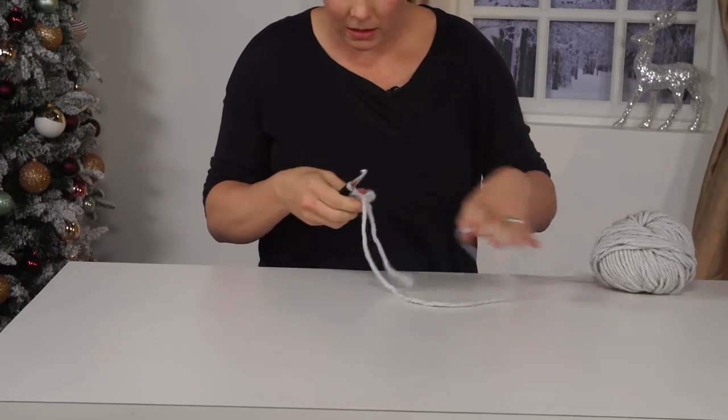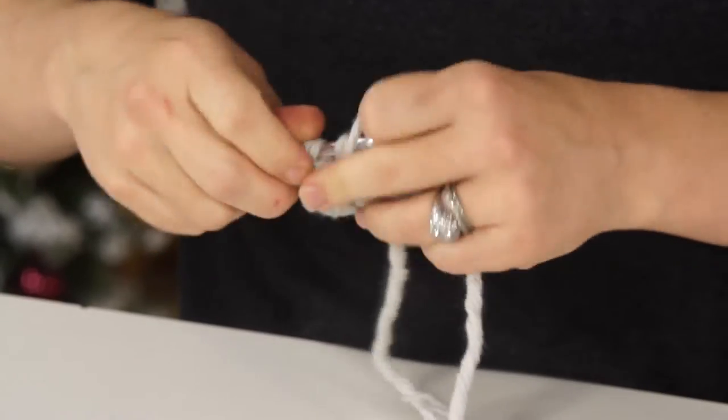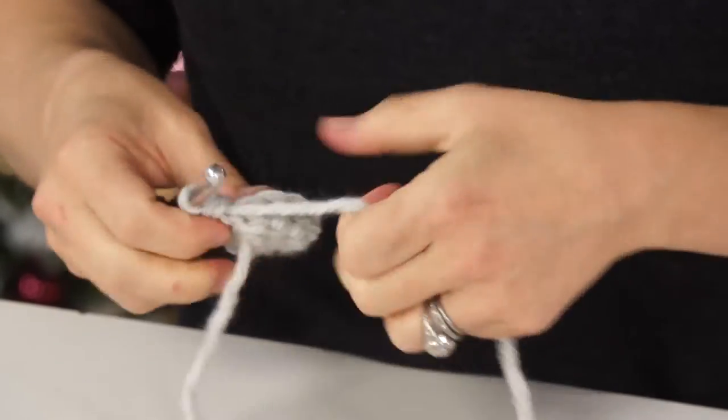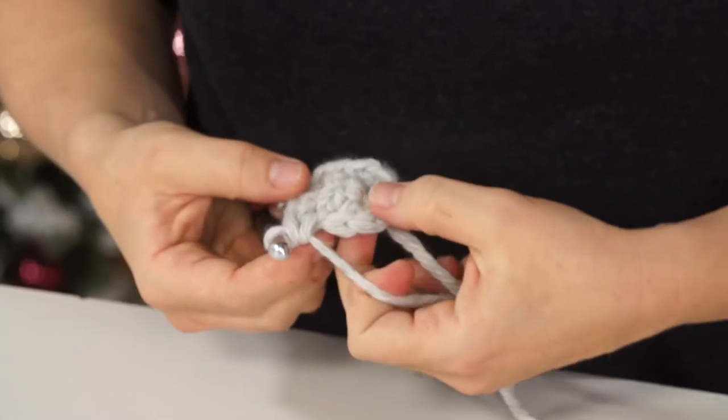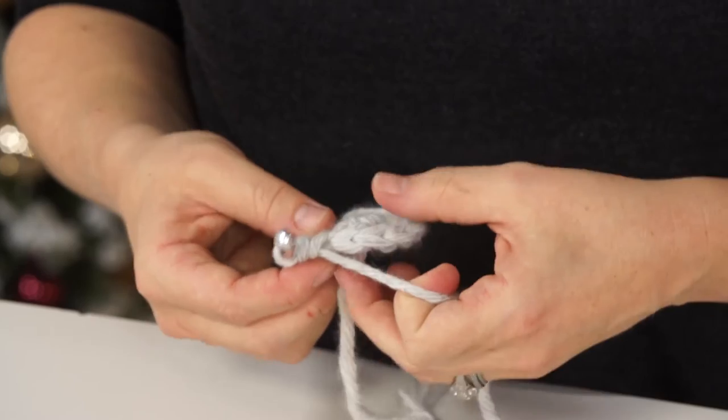And while you're doing this style of increasing, you're creating a flat circle of crochet fabric. Once we move to just doing 1 stitch into every stitch, it'll become 3D. So you see we've got a neat circle. What we're going to do next is continue to increase 1 more round up to 18.